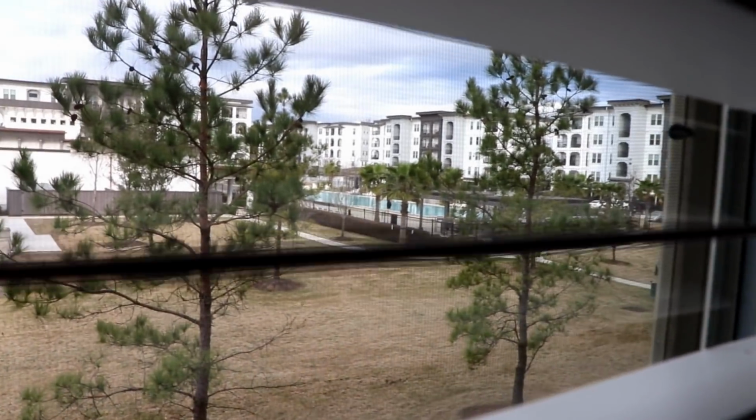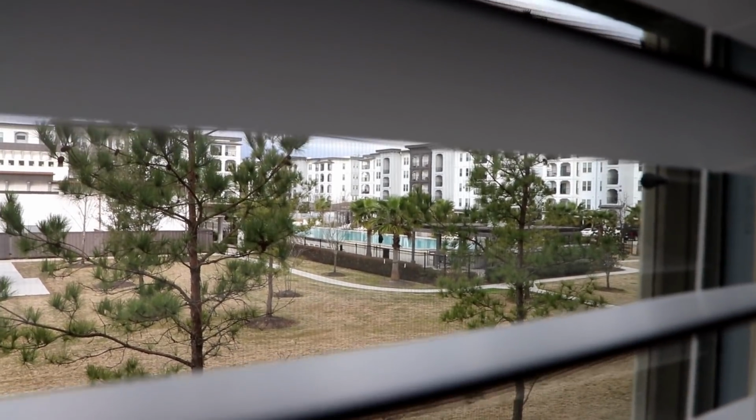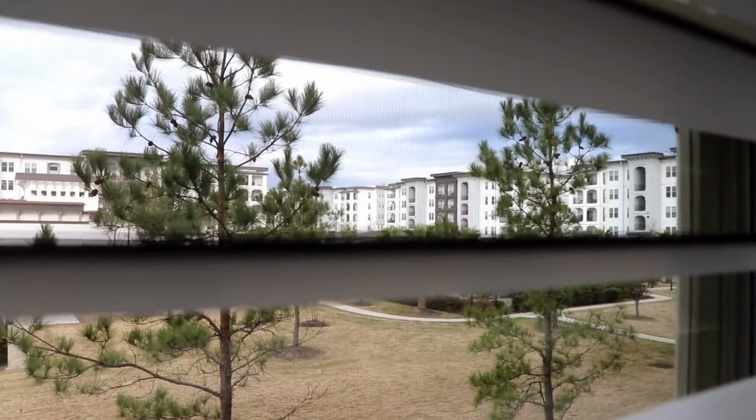Anyways, I'm feeling a little bit sad because I know that I'm never gonna see this place again. This was our first apartment in Texas together. And this is the last day I'm gonna be in here. It's the last day I'm ever gonna see this place, and it's making me sad. But anyway, time to move on. I'm also pretty sad that this is the last time I'll ever see this gorgeous view, because it's my favorite. I love seeing this every day, but it's the last time I'll ever see this.